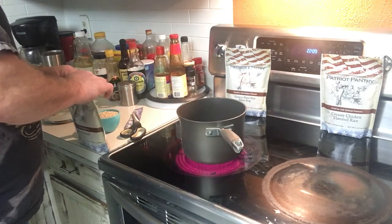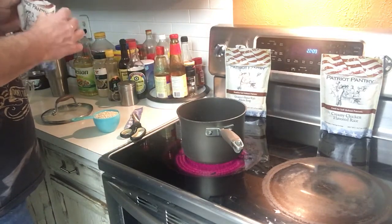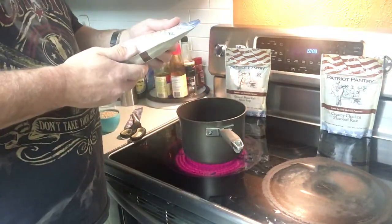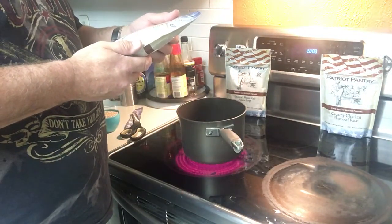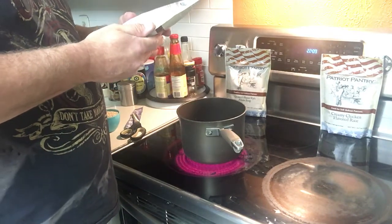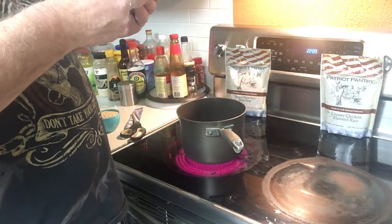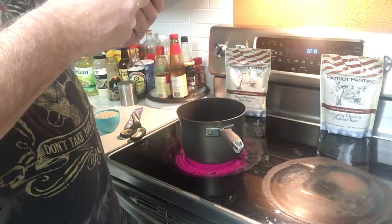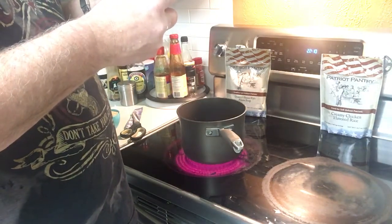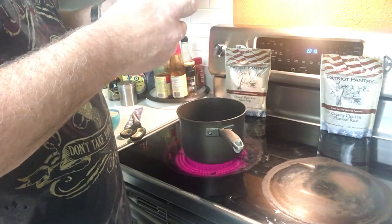Now, this is a 25-year shelf life food. I don't know how long - normally when you open these things up, they're good for a year. Other products, that's all I'm saying - other products are usually good for a year. Ingredients: 100% natural rolled oats, sugar creamer, partially hydrogenated coconut oil, corn syrup solids, sodium caseinate. And then brown sugar and salt.